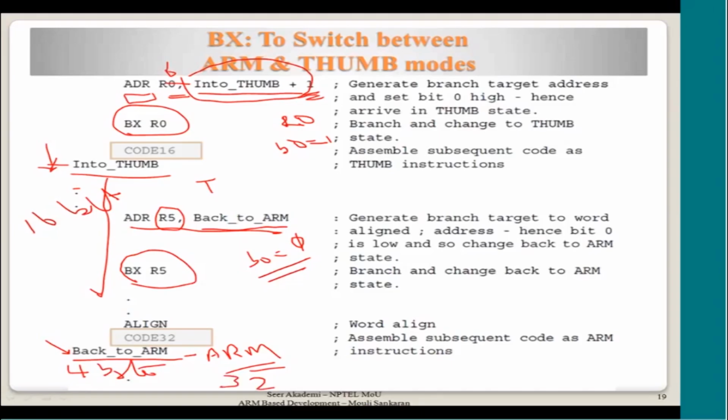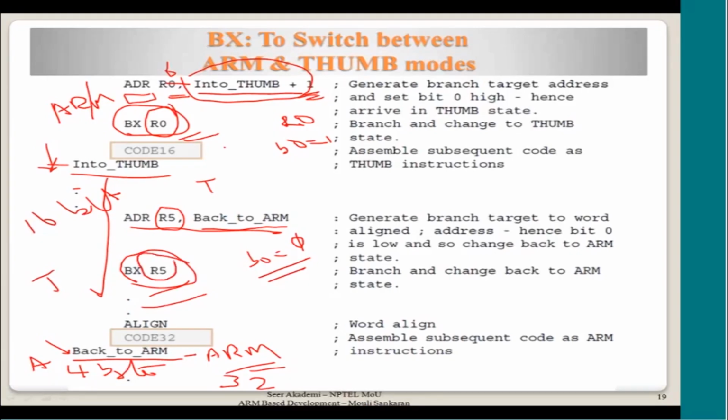Basically, I will come back to this again when I am explaining Thumb mode, but I am saying that BX is used to change the instruction set of the processor. It went from ARM mode to Thumb mode, and then it came back to ARM mode, by executing this BX instruction and properly modifying bit 0 of the register.